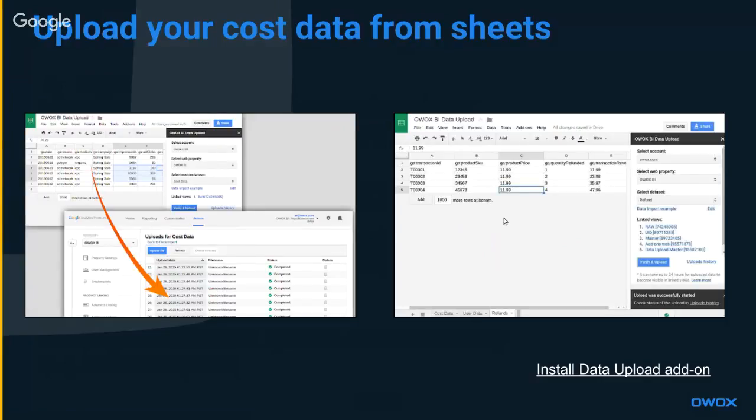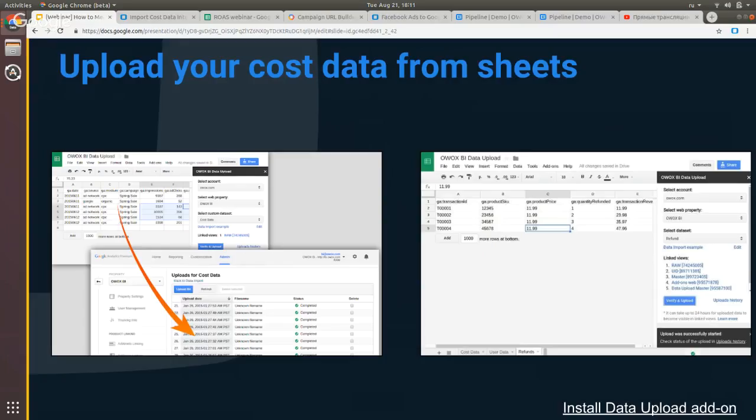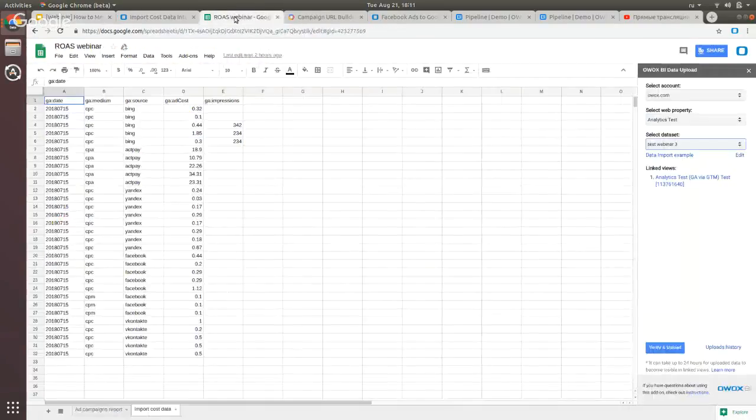So probably most of you use spreadsheets on a daily basis. Well, our marketers do, and they collect aggregated data on each advertising platform there. And it's very easy when they can import the data from spreadsheets to Google Analytics instantly in one click. So I'll show you how you can do that.